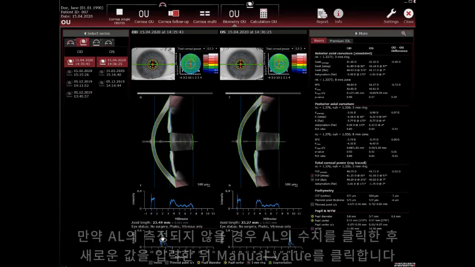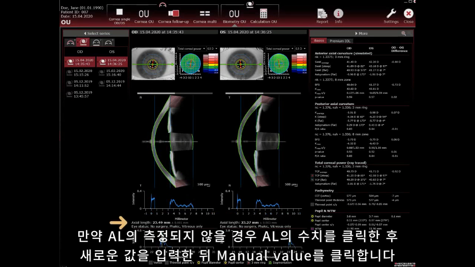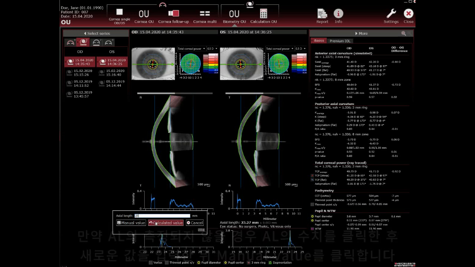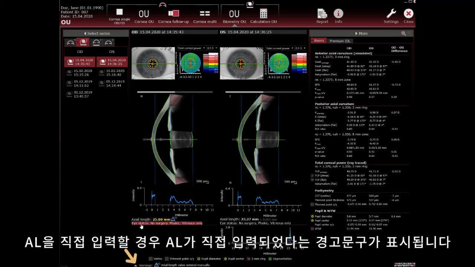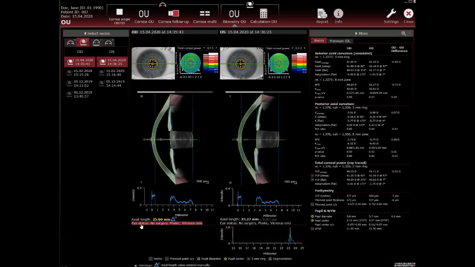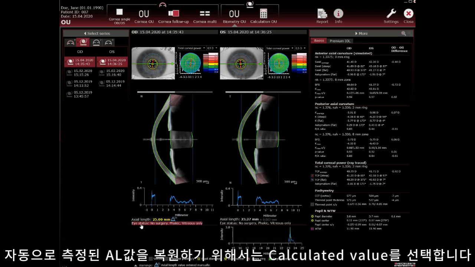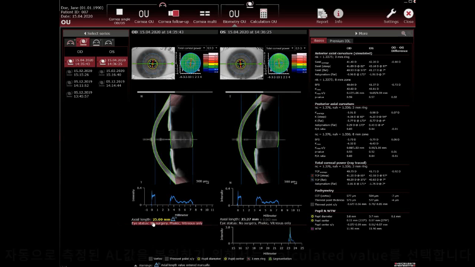If the axial length cannot be measured, click the axial length value, enter a new value, and click Manual Value to confirm the changes. The warning message, Axial Length Value Entered Manually, is displayed. To restore to the automatically calculated axial length, click Calculated Value.